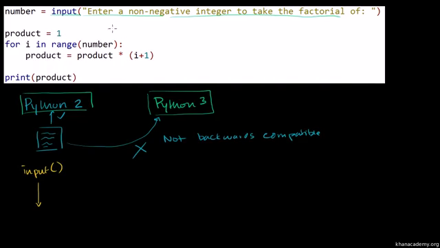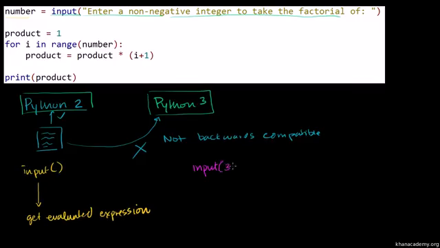So in this case, if the user enters a number, I get the number as a number. So I literally get the evaluated expression. So, like we saw in the last few examples, if the user puts in a 4, then the number 4 will be put in the variable number. If the user inputs literally 3 plus 4, then the number 7 will be put into the variable number. In Python 3, the input function does something slightly different. And it's enough to break this program if you were to try to run it in Python 3.